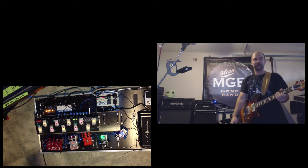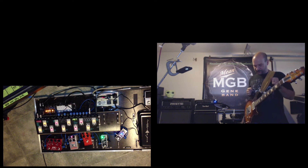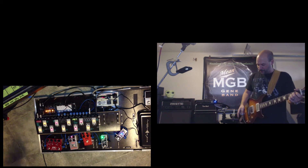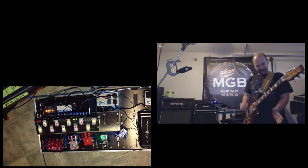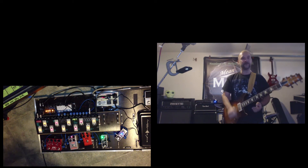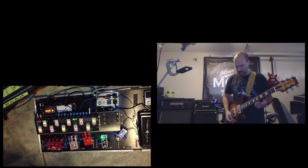Next we're going down to the SB Compressor. I just got this and replaced one of my other compressors — really stoked because it takes up a lot less room and does a better job. You can leave the settings basically the same, both about five or six, wherever you get that nice volume setting between bypassed and on. It's got a little three-position switch for low, medium, and high for the level of compression.